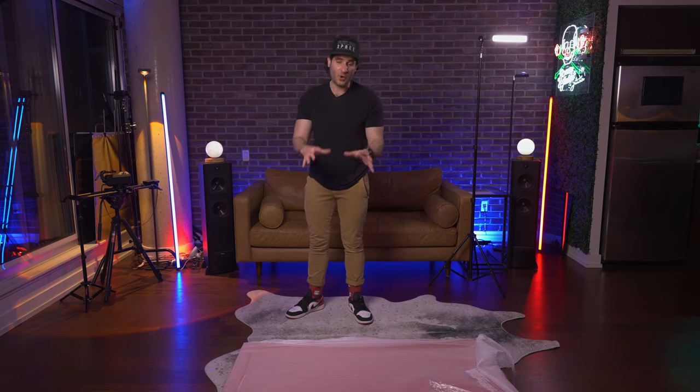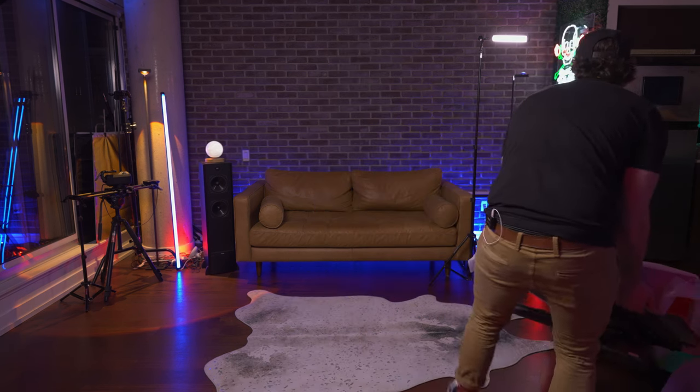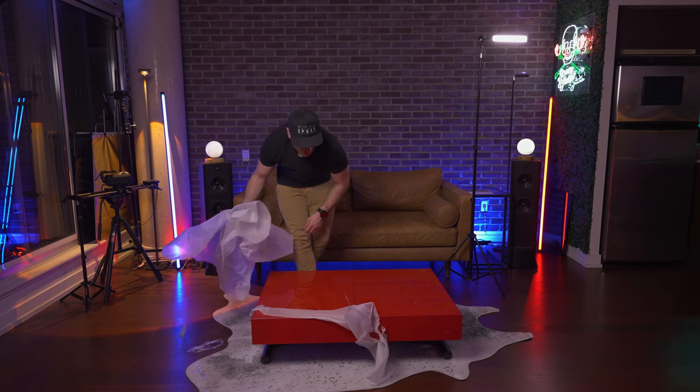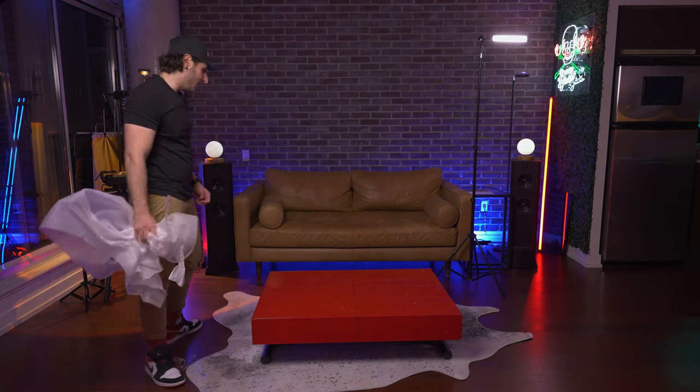Okay, so I've gotten the foam off the feet of the table, and I actually noticed the table has wheels. So I'm gonna try to bring it onto our rug. Unveil this. Oh wow, look at that paint job. Woo-wee! That is one red table.